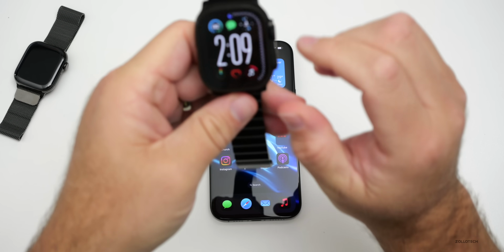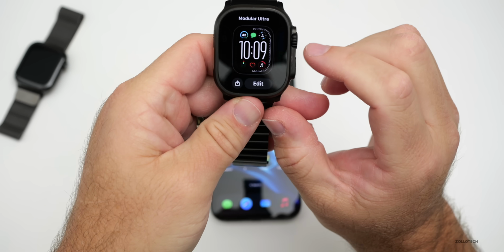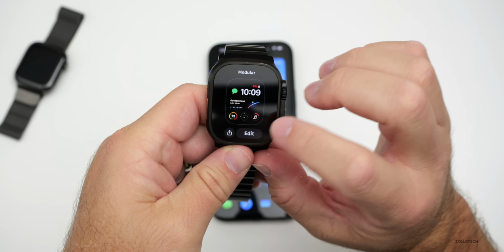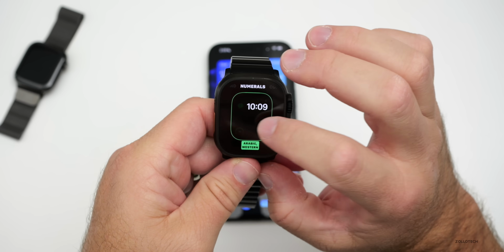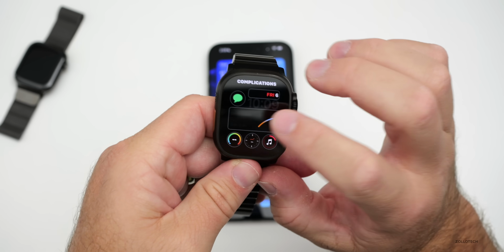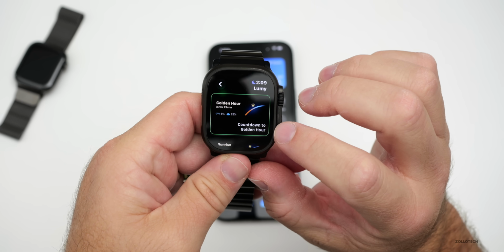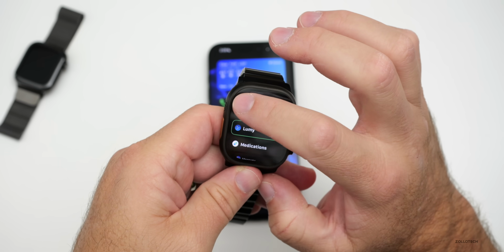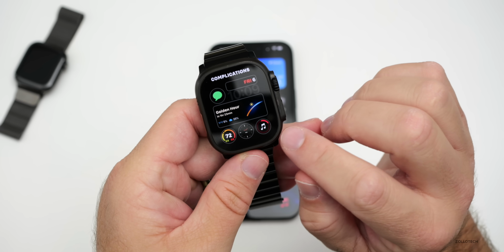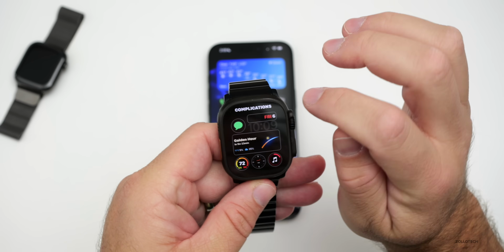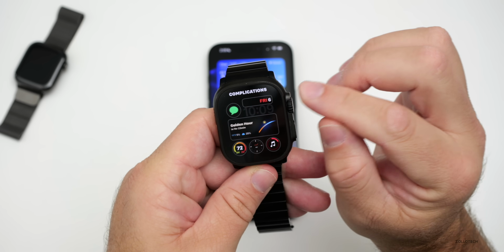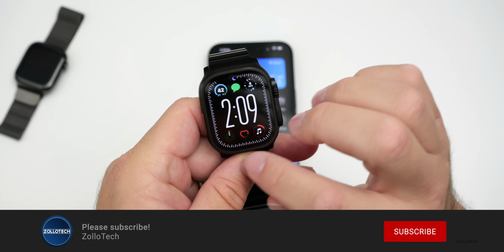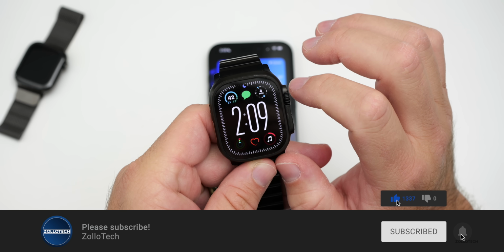One more thing, many people ask me what watch face I'm using. You've seen these in different videos, but I'm using Modular Ultra, and I often use the regular Modular watch face. So if we go here, go to our complications, you'll see here that in the middle we have one called Lumy. It's a countdown to golden hour, or one of the best times to take photos and videos, but you can adjust that as you'd like. Everything else, though, is pretty standard with music, compass, weather, messages, and then the date. So that's what I have set up typically with just Modular, but lately I've been using Modular Ultra, where it's very similar but has sort of the seconds go around the outside edge.